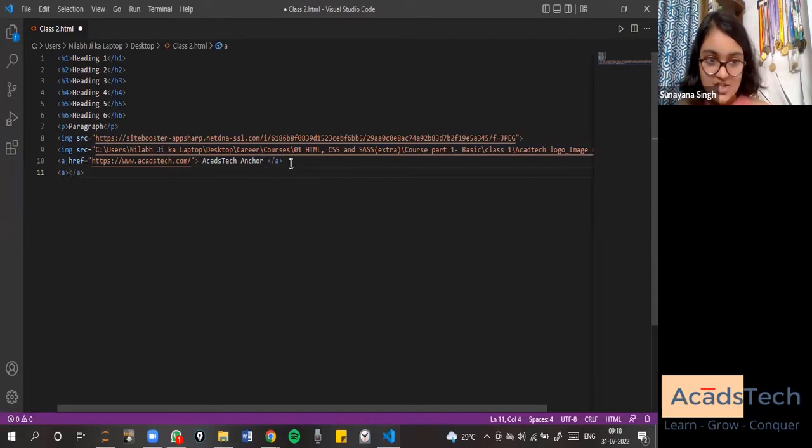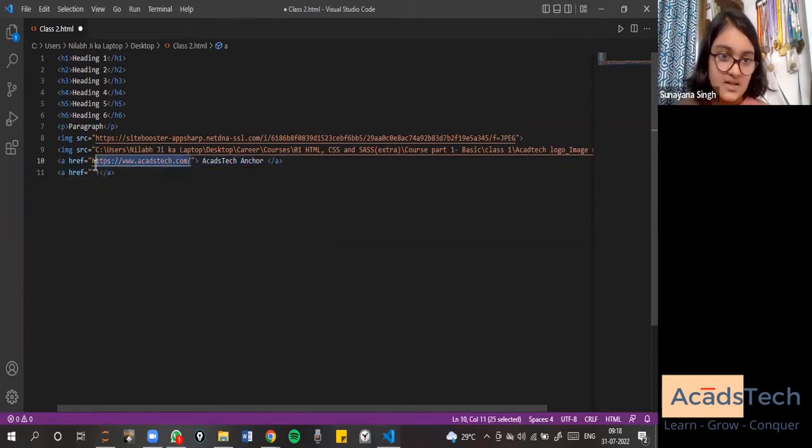The a tag and /a, then the href, hypertext reference, and we'll be only opening this website. So let's copy this code. And now, whatever is in between these two opening and closing tags, the link will be inserted into that.